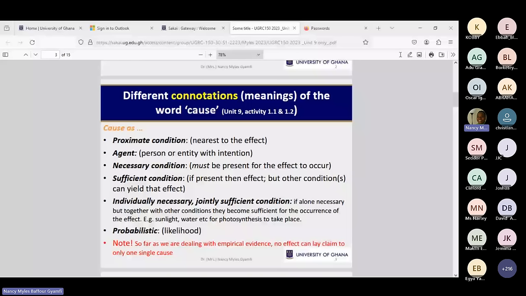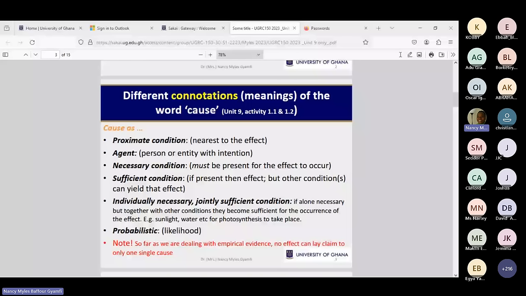So if you greeted the landlady, "Good morning, your mommy," and she responded with an outburst, "get away from there." If I'm observing, I may be trying to diagnose what could possibly be causing this kind of outburst from the woman. Is it a rent issue? Maybe the guy hasn't paid his rent. Or maybe he's chasing the grandmother's granddaughter or something. All these are probabilities, obviously not looking for necessity or agent or whatever.